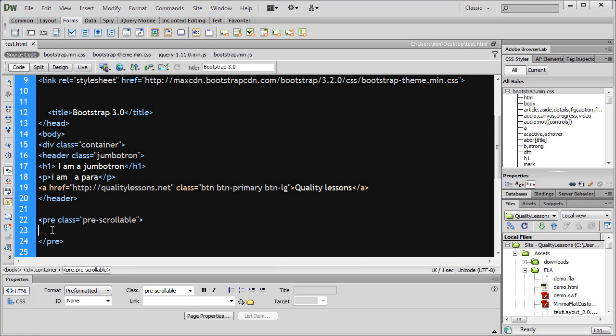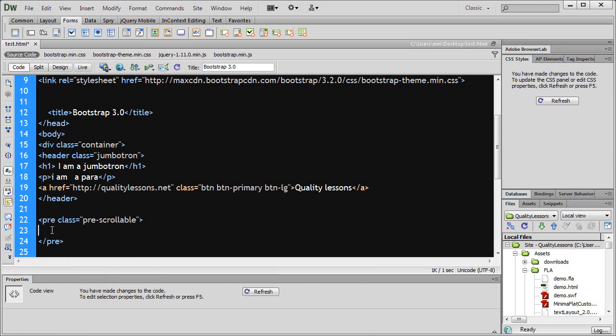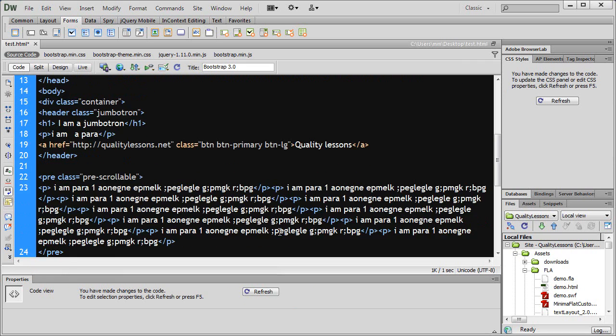Let me add in a few paragraphs. So let's say P, control comma. I am para 1, and something, whatever, just some text filler. Copy this bit, let's paste it several times.